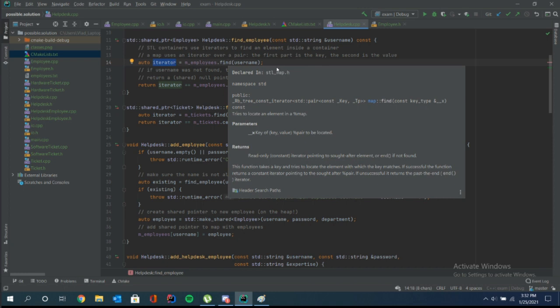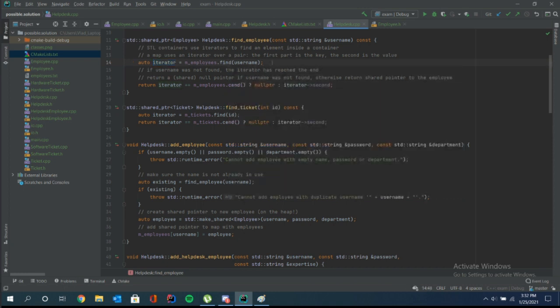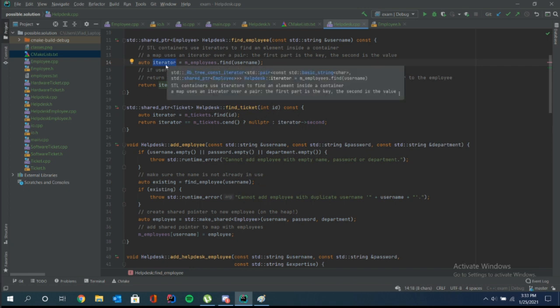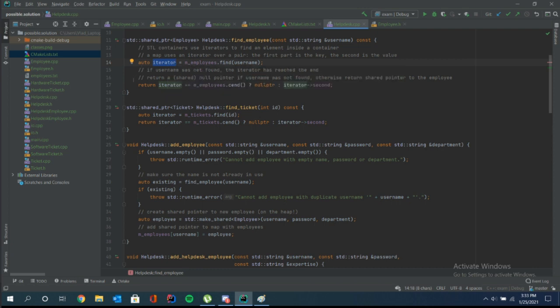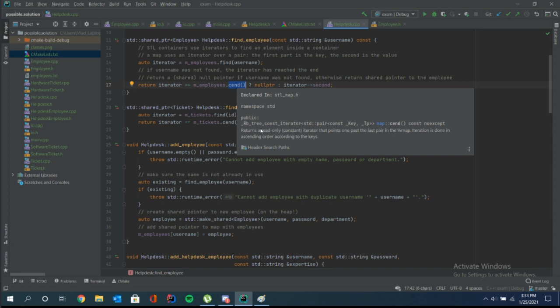So if our employee is the 6th in the map, this will actually be the 6th. But it has two parts. It stores the whole line, so the key and the value inside of it, right? So if the iterator does not represent the end of the map, this is what it does.